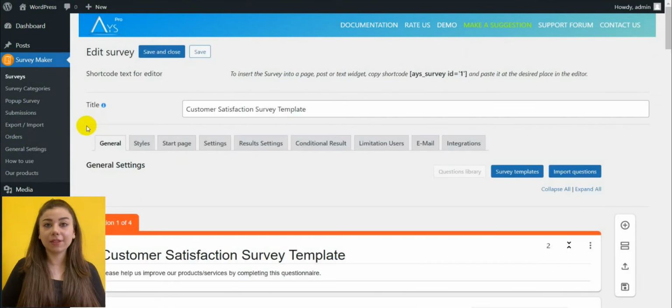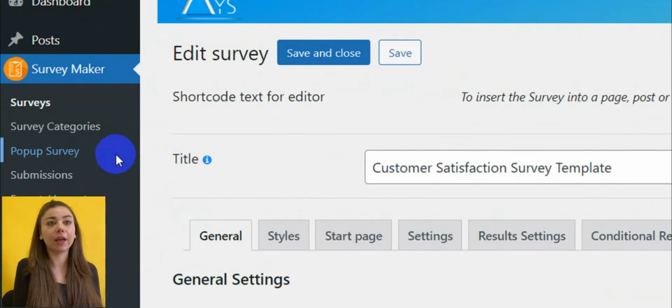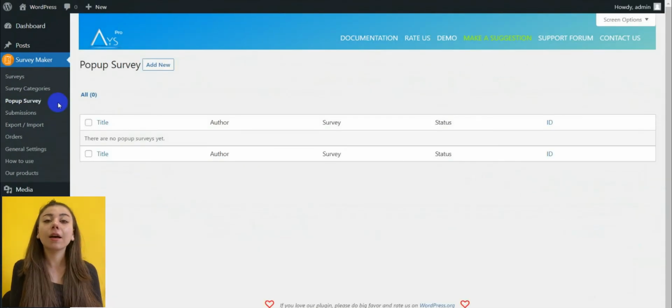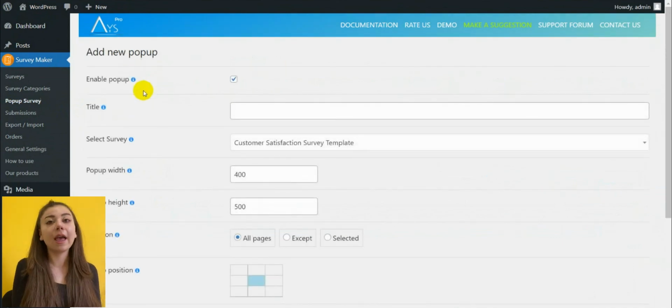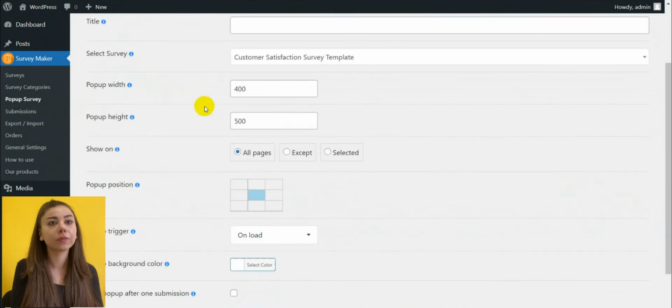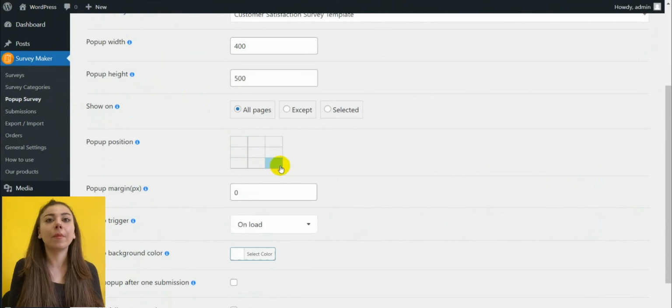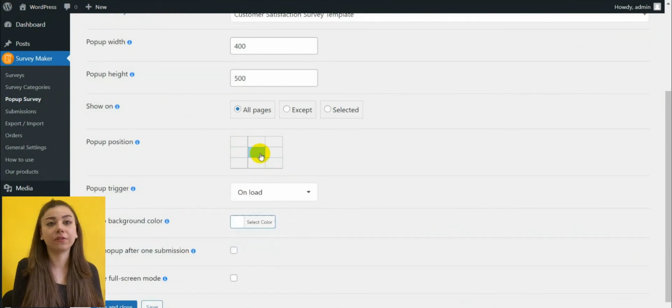Provide your website visitors with a more entertaining and interactive experience with the help of Popup Survey. Customize the survey based on your preferences. Configure the settings such as title, pop-up width, height, position, and so on. Select your preferred page where you need your surveys to be popped. Capture more insights and change your strategies based on the responders' provided feedback.